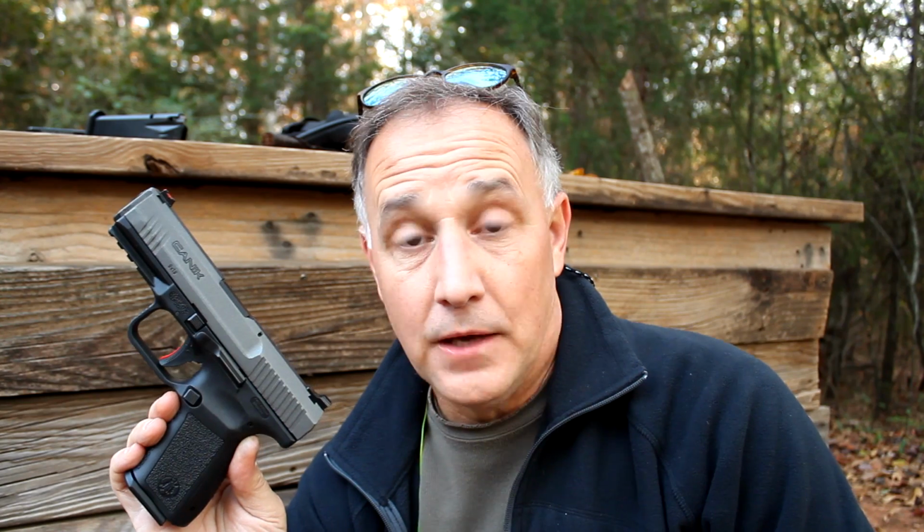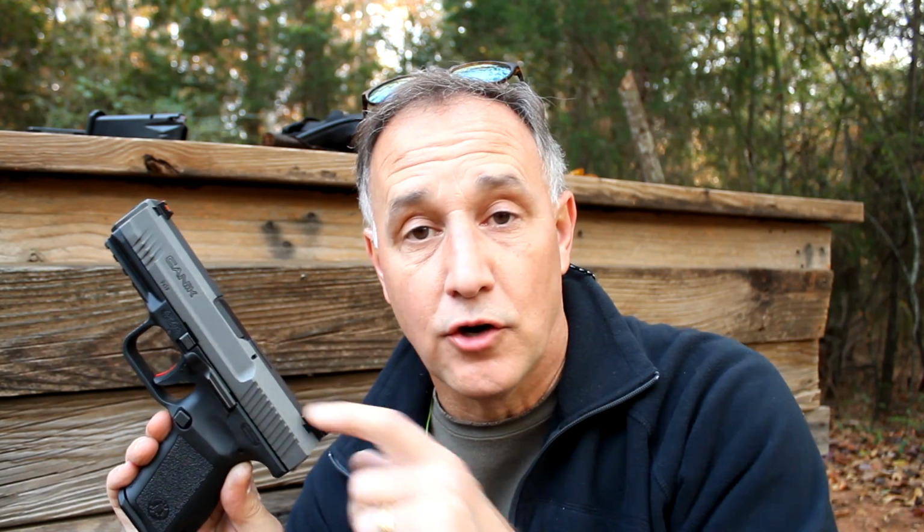Ever since Century Arms started importing the Canik TP9 pistols, they've really hit American shooters by storm because of the price, but the price is not what's really kept this alive. It's been the quality. You know, the TP9 immediately was a really quality pistol. There were some things about it though, with the decocker on the top, that some people didn't like, and that led Canik to change that over a couple of different models.